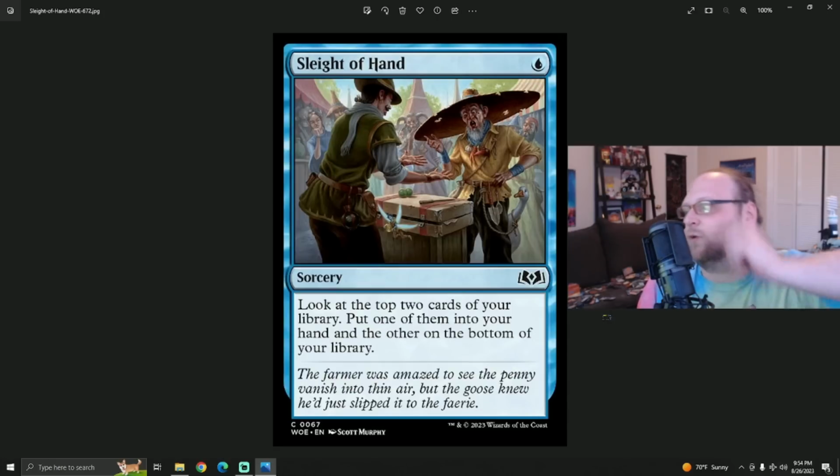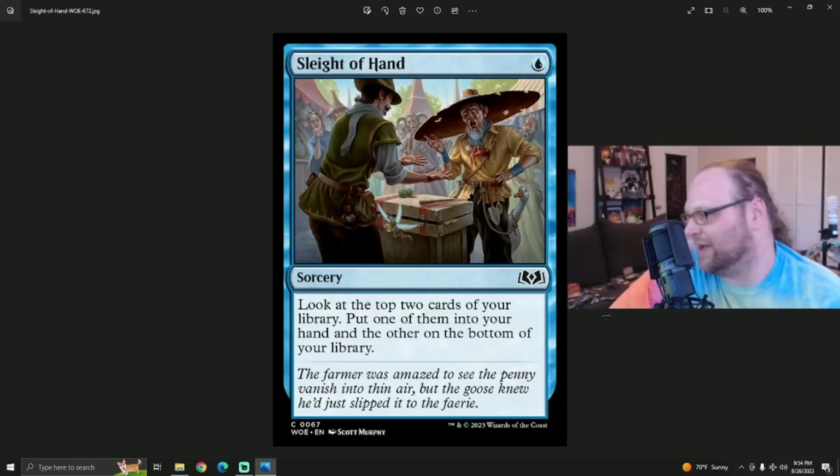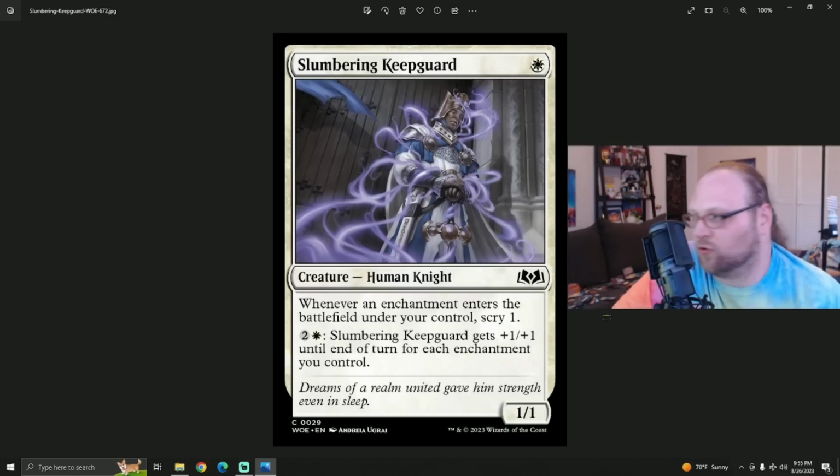Sleight of Hand. What do you give Sleight of Hand in a format where Consider is kind of already an option? I say Sleight of Hand is a 2.25. Throughout Magic history, about a 2.25, sure. Slumbering Keep card, great looking card.